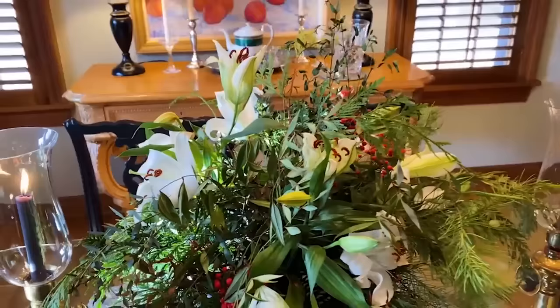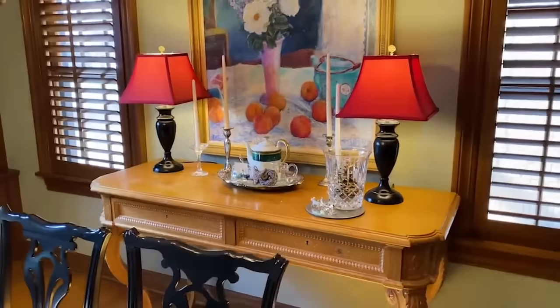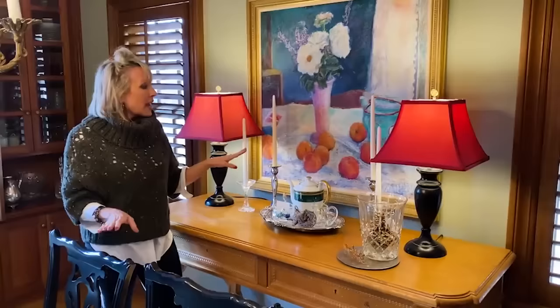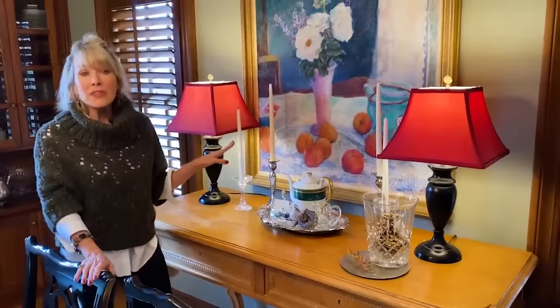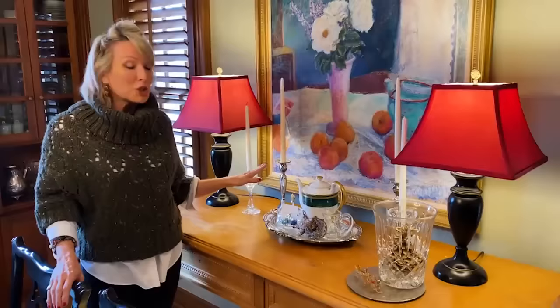If you see beyond at the sideboard, I polished all of my silver there, my silver candlesticks. And this is one thing that I do at Christmas time as a special holiday touch. I buy extra tall candles. You guys know how much I love burning my candles for entertaining, but also in the morning when I meditate. And for the holidays, I get extra tall candles, and they were a little bit difficult to find this year. I got these off of Amazon. I didn't think they were going to arrive until after the holidays, but they did, and I'm thrilled. And they make things look just a little bit more majestic.